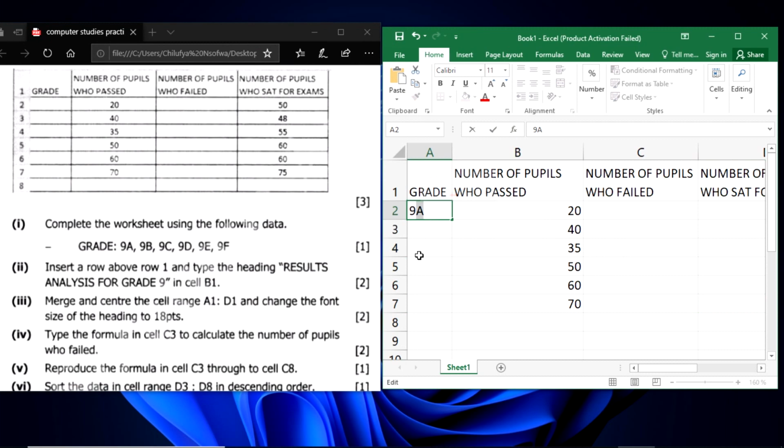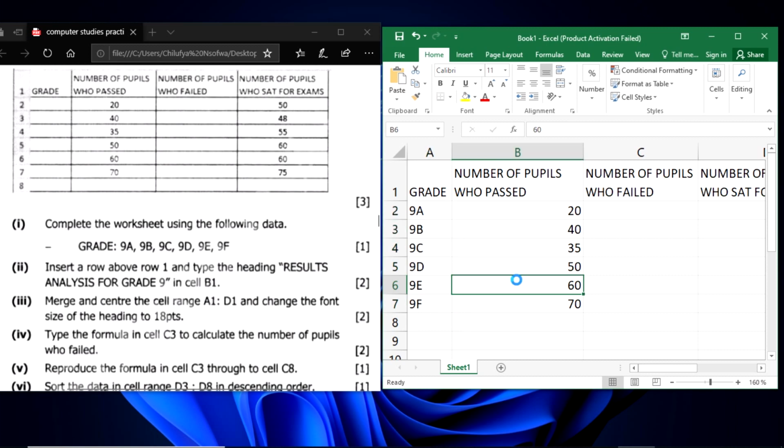Then here in A3, we need to type 9B. If you want to go below, hit the enter key and just type 9C. And as you can see, we have completed the worksheet using the following data. We have added all that has been given here.